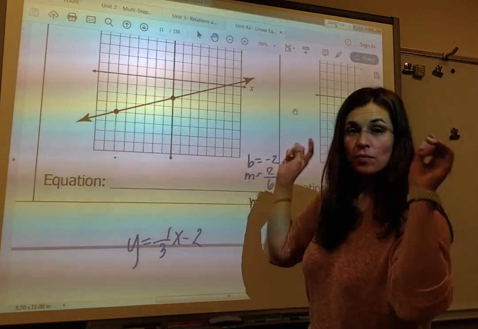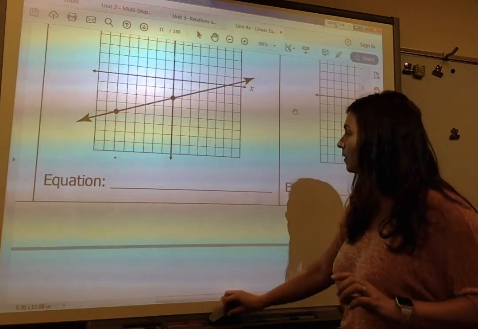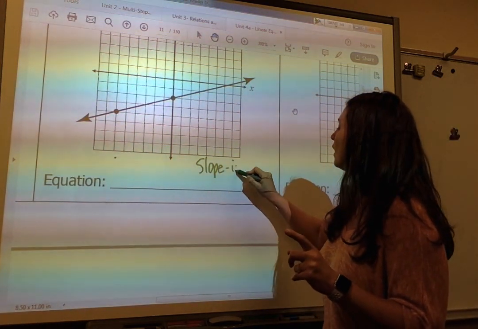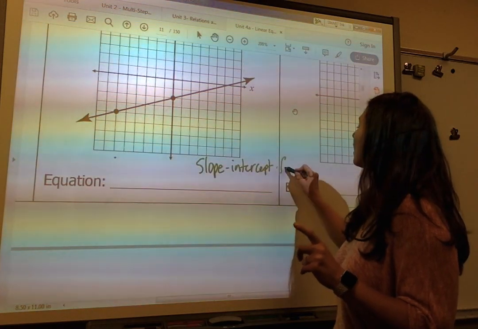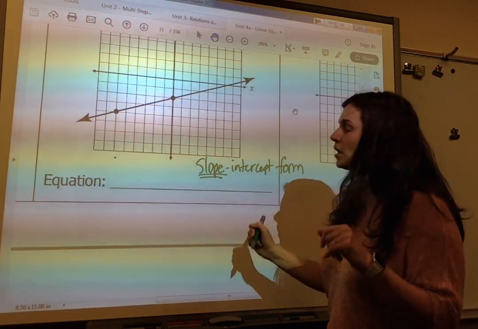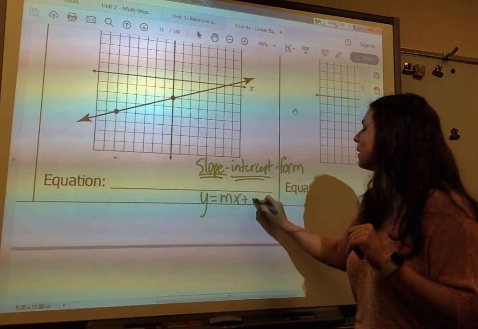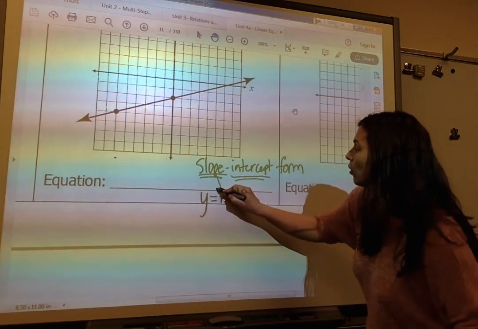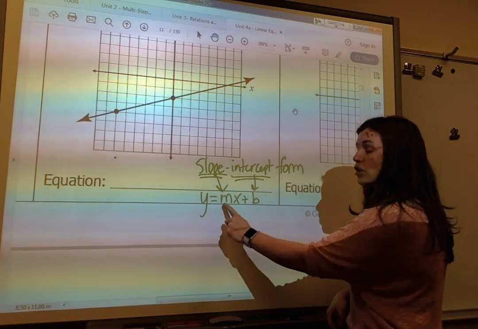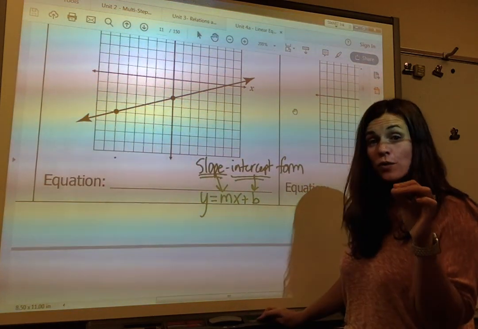All right. So that is your slope-intercept form. Let's talk about that, slope-intercept. If I ask you on a test, what is your slope-intercept form? Think about it. It's asking for the slope and it's asking for the intercept. So when you have y equals mx plus b in this graph, you're given a slope and you're given an intercept. That's why it's called slope-intercept form, because you have a slope and you have an intercept. So that's the reasoning behind that type of form for the linear equation.